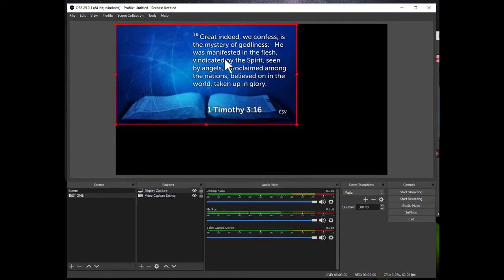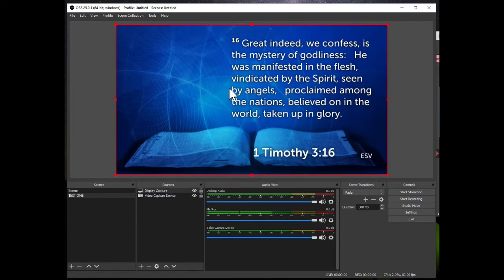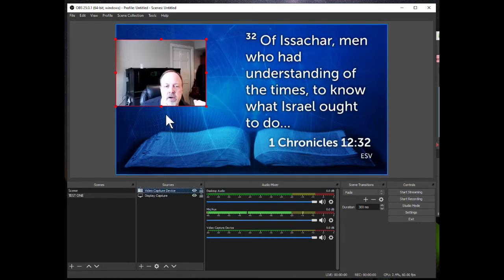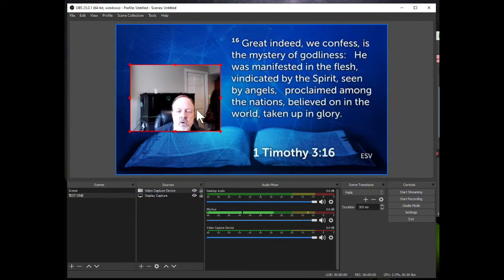Now I'm going to snap this to the size of this window. And you'll notice that it is over top of my video. Now when I go over this, you can see that there is a window underneath. Under sources, it's simply a matter of ordering. The first one in the list has predominance. So we'll move the video capture device back above. Boom, there we go. Now we have a setup very similar to what Charity is using on Sundays.